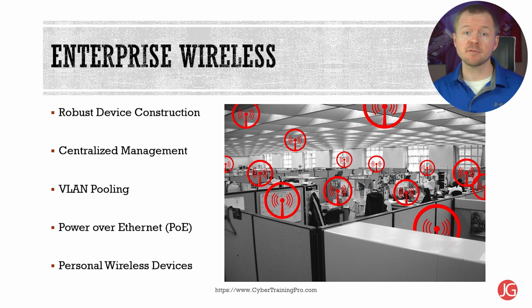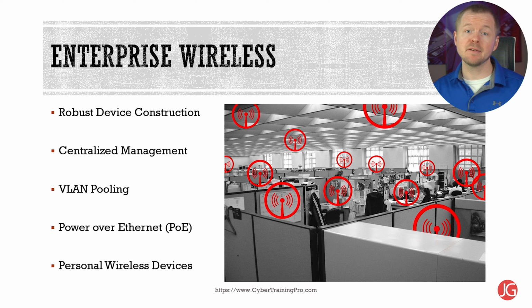Centralized management allows an administrator to configure many devices in one location. Imagine if you had to log into the administration section for 20 individual wireless access points. That's going to be a job on its own. Vendors like Cisco make a centralized management console, and you can apply configurations to many devices at once. Sometimes you might even use a wireless LAN controller that provides this access. VLAN pooling allows you to divide the wireless LAN into multiple broadcast domains and to use routers to interconnect the domains.